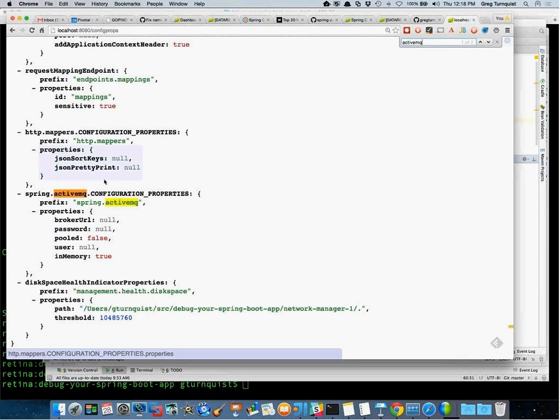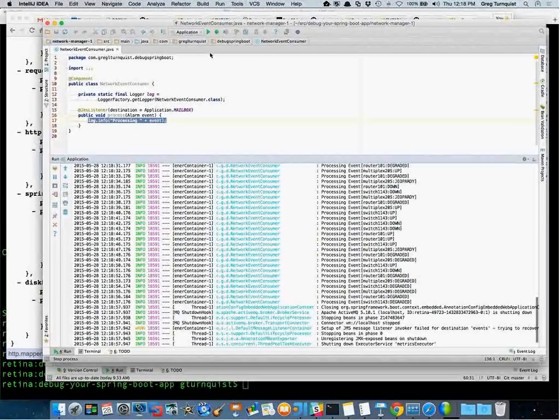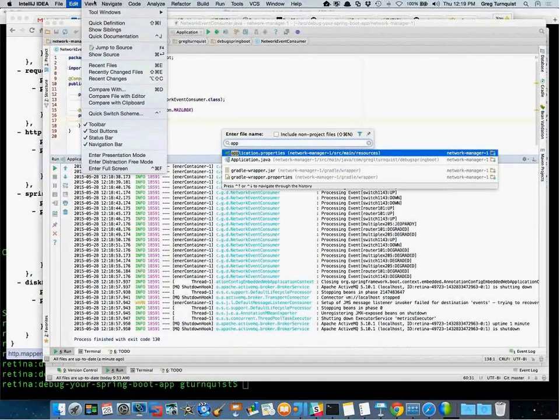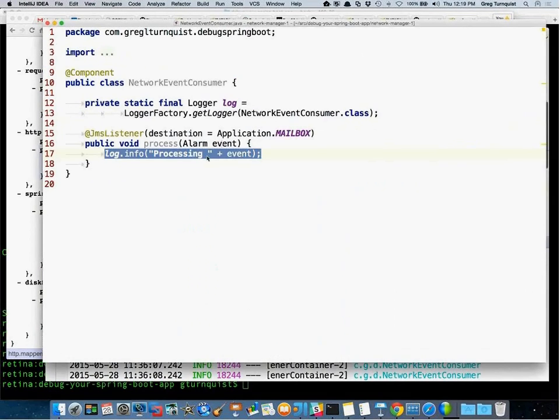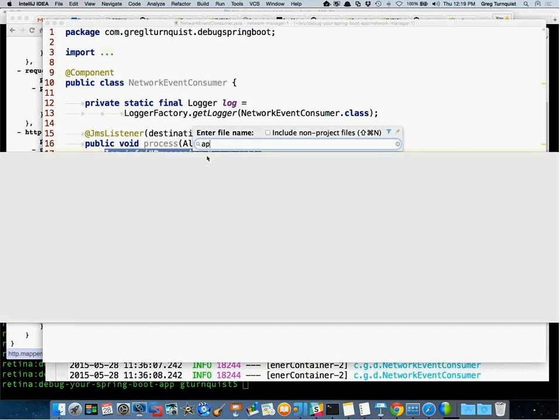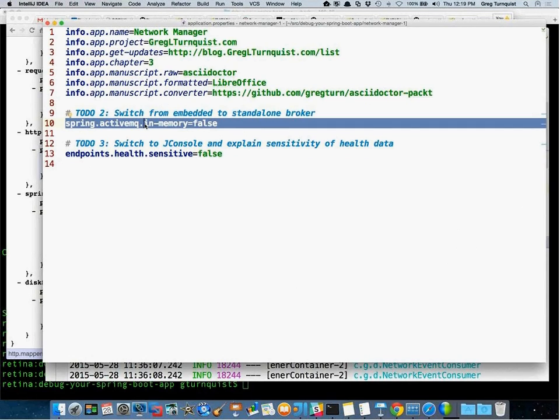So in this case, I'm going to stop the app. Let me go back to presentation mode for this. Keep it readable. If I can open it up here. So here, all I need to do is change this one property to false.